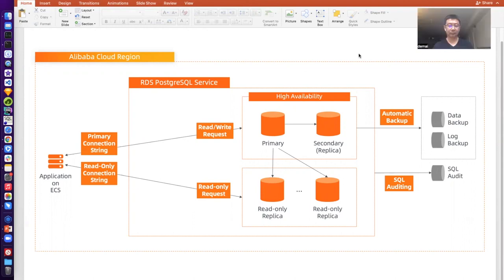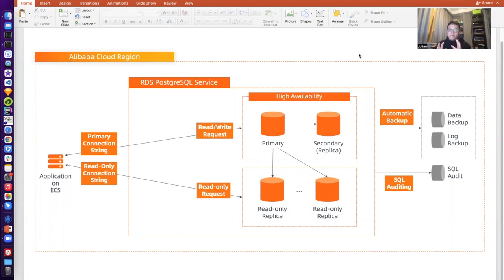So Julian, you just talked about this high availability. If I heard you correctly, that is automatic failover. Roughly how long will this process take? Because high availability is a very important enterprise feature for our customers. Yeah, very good question.